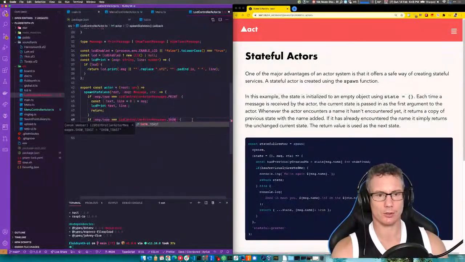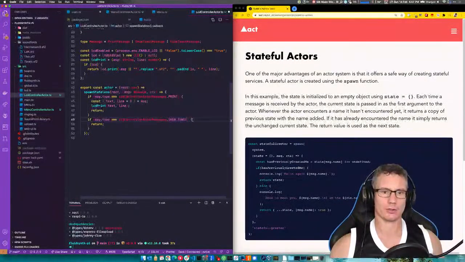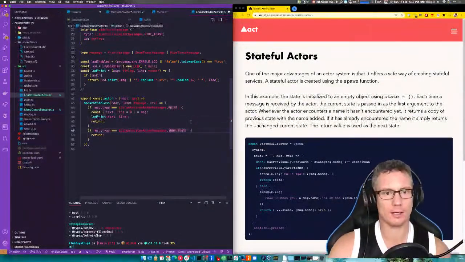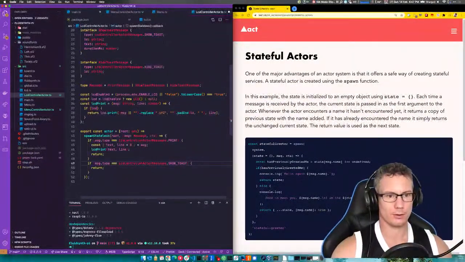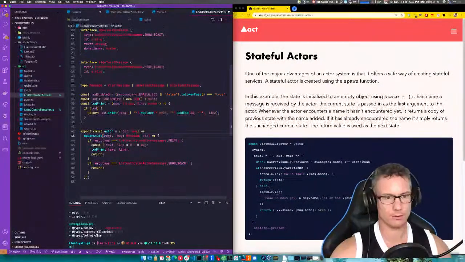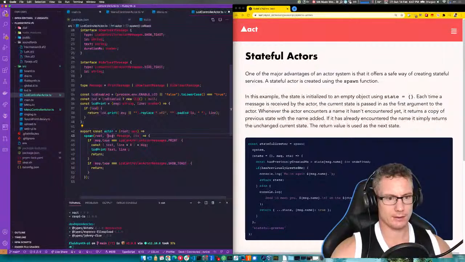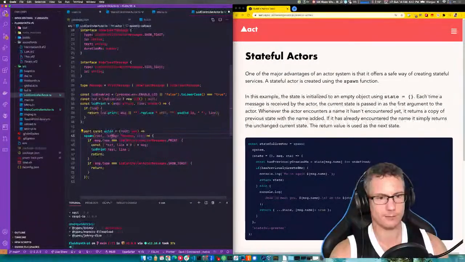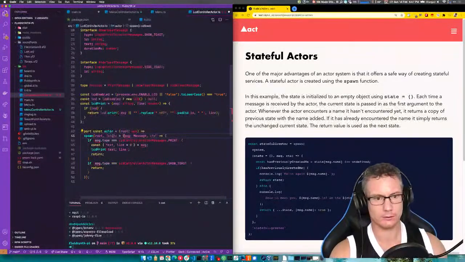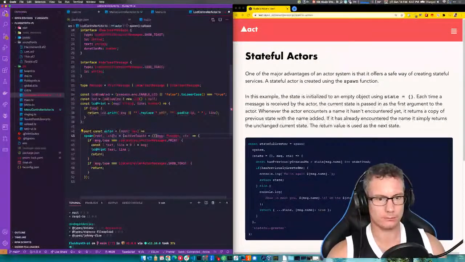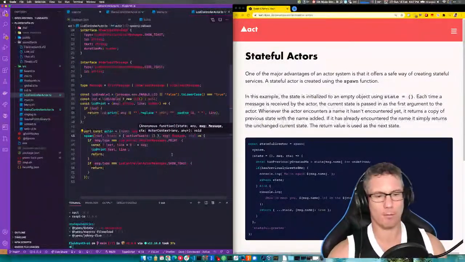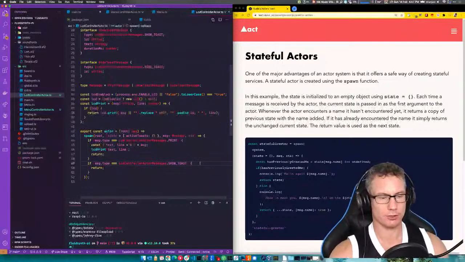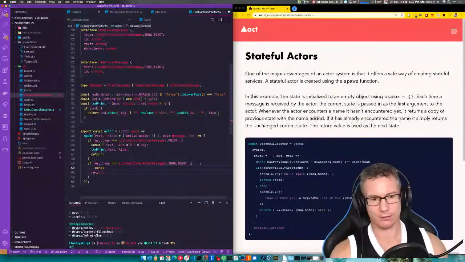Okay, let's say we get a show toast. Oh yeah, it does need to be stateful if I'm going to have toasts with IDs. Okay. So make it a stateful actor, in which case it's going to have to take a state equals active toasts. Cool. Okay, if it's show toast, then let's dereference everything off the message to start with.